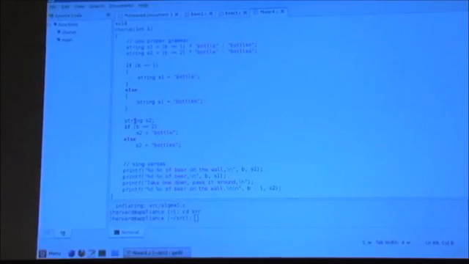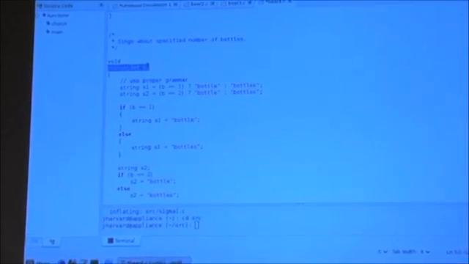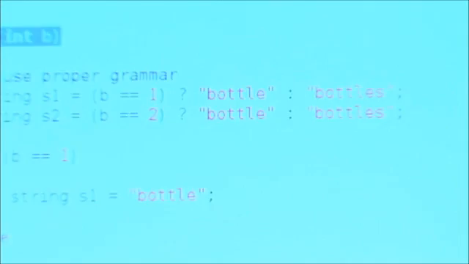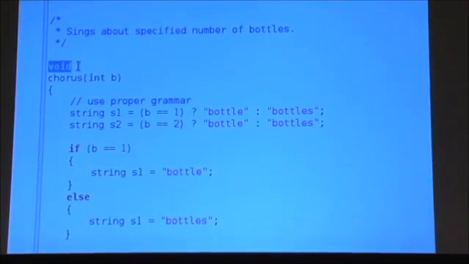So in short, we've solved a few problems here all at once. So on the one hand, with chorus, we declared our own function. It takes input. And now I don't have to clutter up my main function. If I have this well-defined task, sing the chorus of a song, that's a candidate for hierarchical decomposition. It just means factor it out. Create a little black box, give it a user-friendly name like chorus, define it as taking some input like an integer, call it whatever you want, b, and then it does something. And the only last question to ask about the syntax here is, what does it mean if chorus is prefixed with this word void?